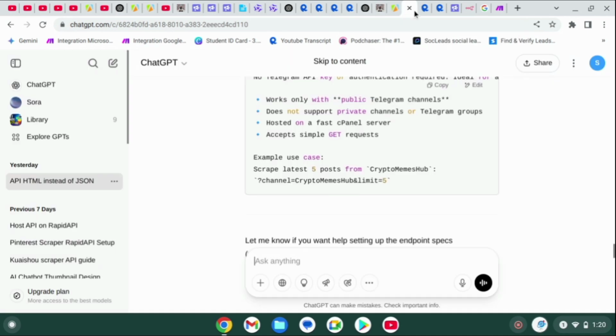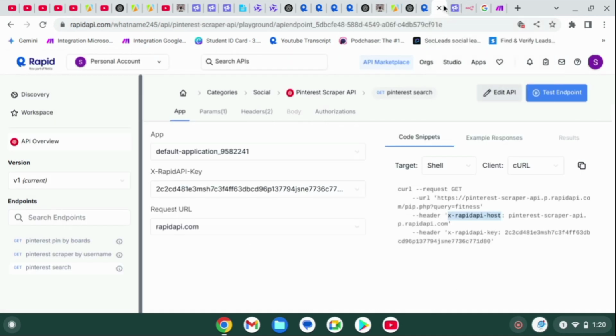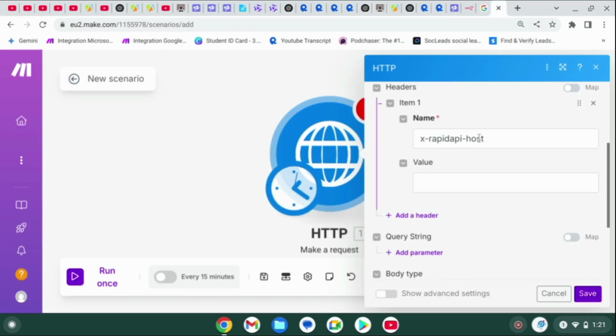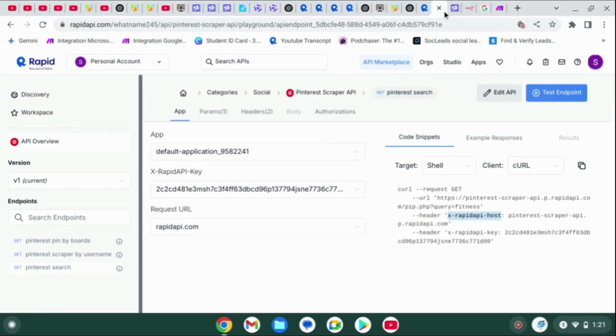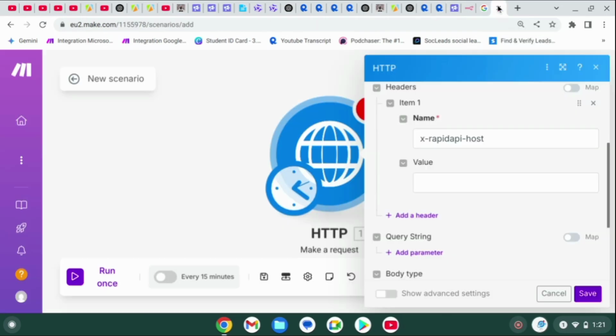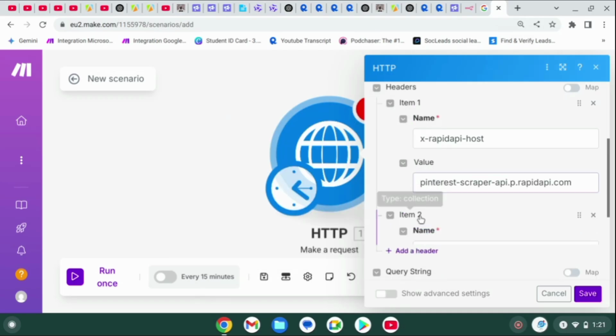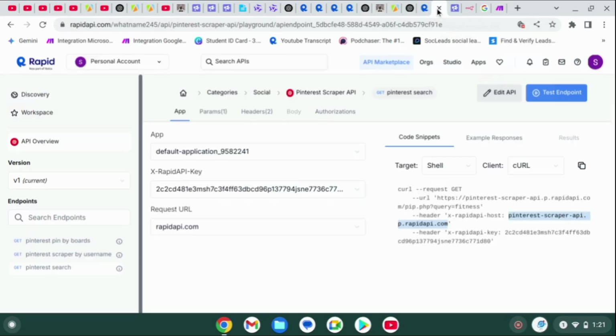Now we need to again visit Rapid API and copy this and paste it. I forgot to copy Pinterest from here to here, then paste the value and click on add header, and add the Rapid API key.